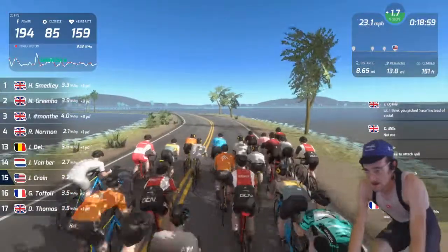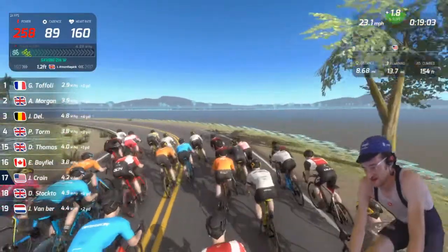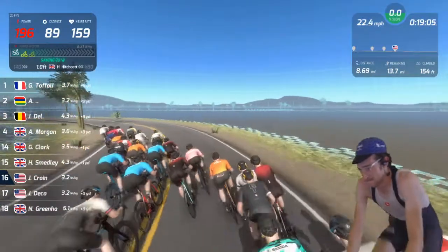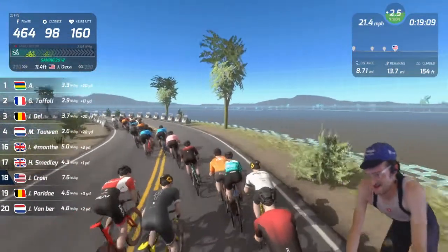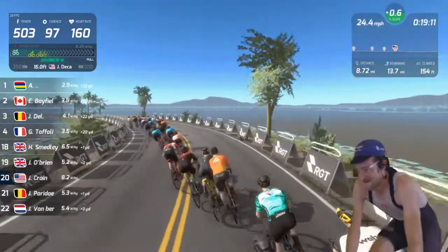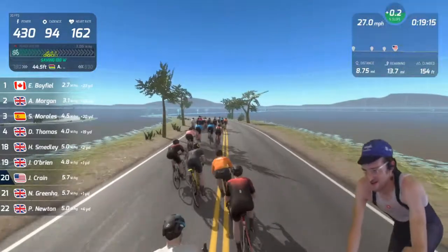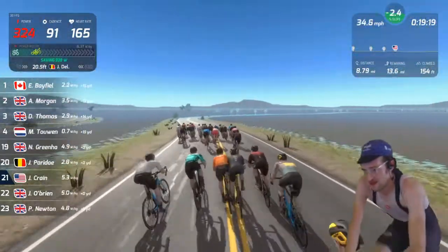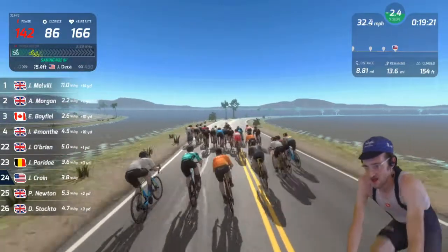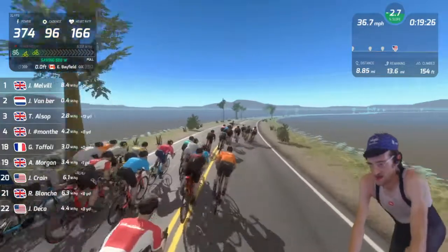Here's one where I absolutely get the turn wrong and pay for it. I put my effort in too early, backed off too early, and other people came under me on the left here, and you can see it lines up, echelons up. I'm pretty far toward the tail end of people who are in contact here, and I've got to put in. It didn't look too extreme, but I was doing 400 watts for a second there, just barely hanging on.